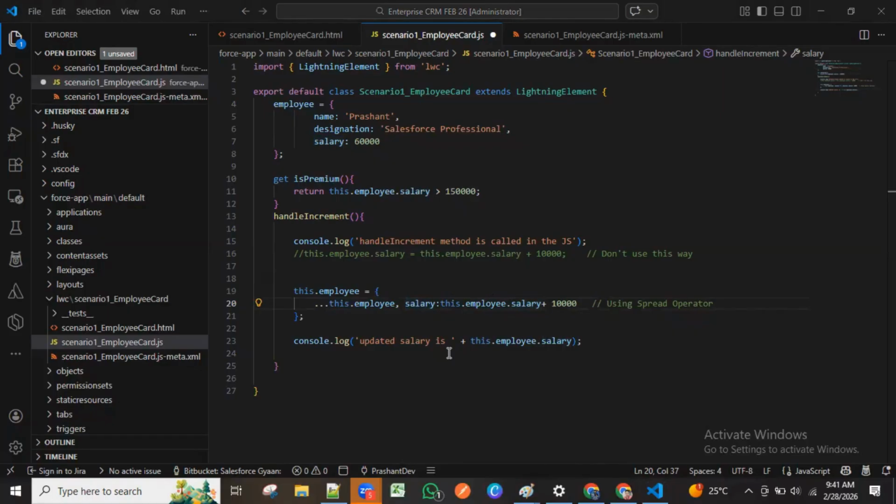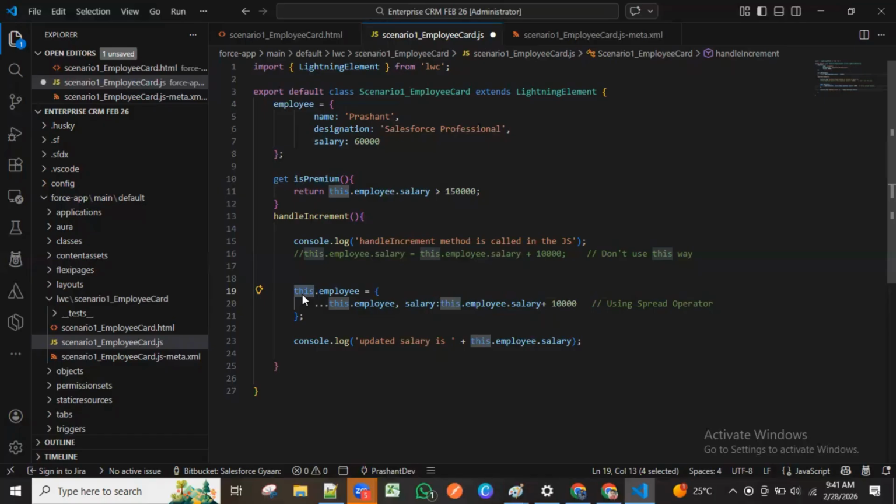After that, explain this dot get once. Let me tell you the real use case of this with an example. Suppose I have 50,000 rupees, but Saurav asked me for 10,000 rupees, and I give him 10,000 rupees.